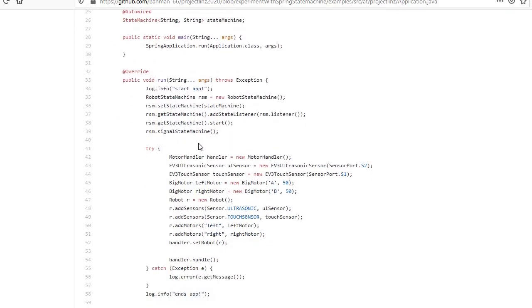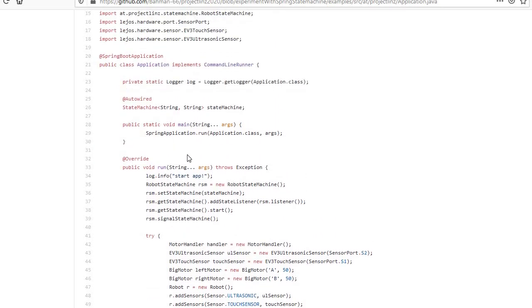basically the state machine is a part of the Spring application ecosystem. So I'm using the state machine, and the framework is smart enough to understand that I'm using a UML.